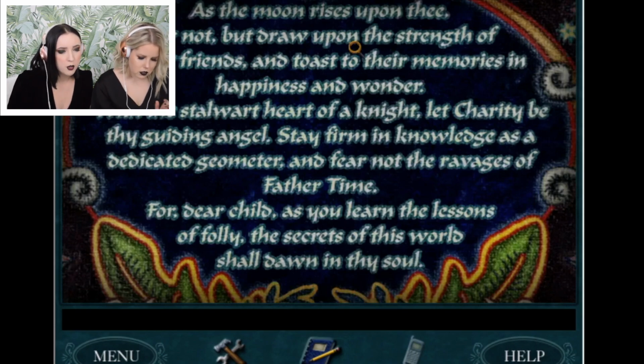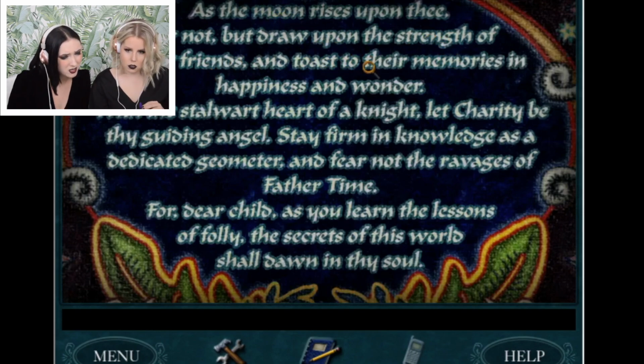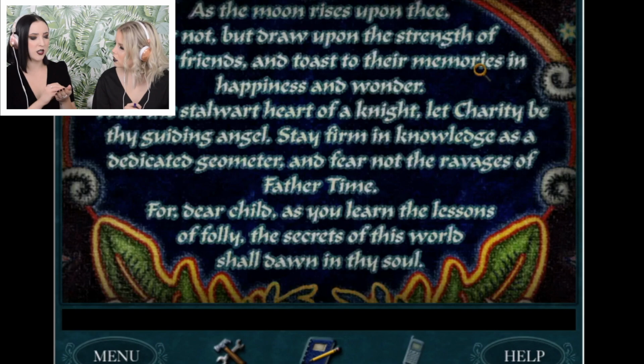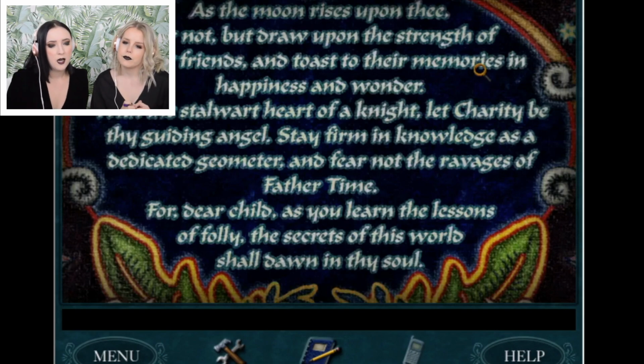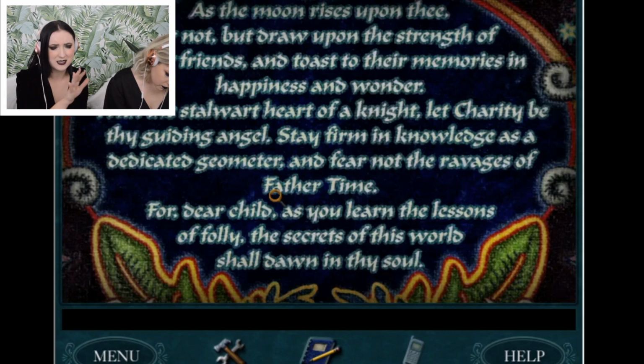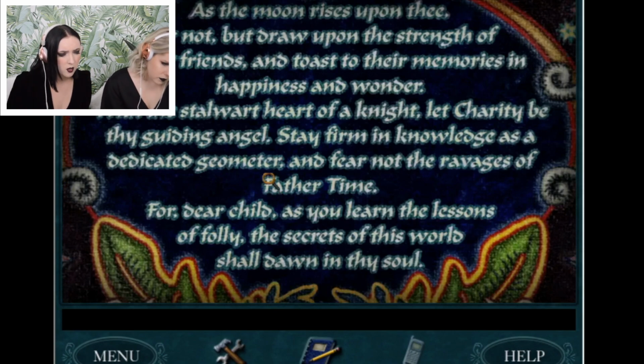I know for sure moon, strength, toast. Happiness and wonder? What about memories? I don't think so, because these all translate to pictures. So there's a moon, a guy with strength, a toast of glasses, a knight, and charity. Or maybe it's angel too, like an angel beside charity, because charity might be an angel. Knowledge is a geometer. Ravage is Father Time.